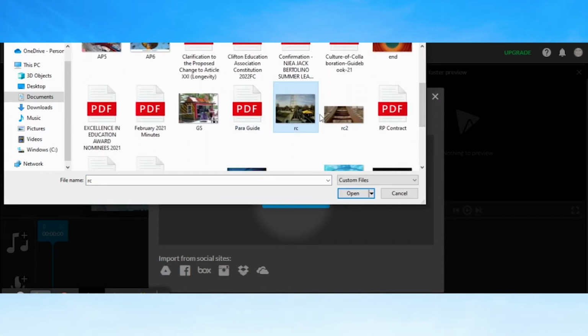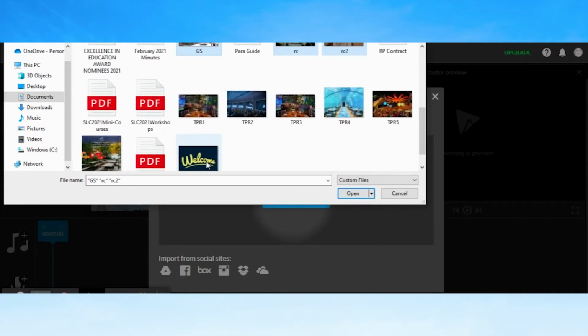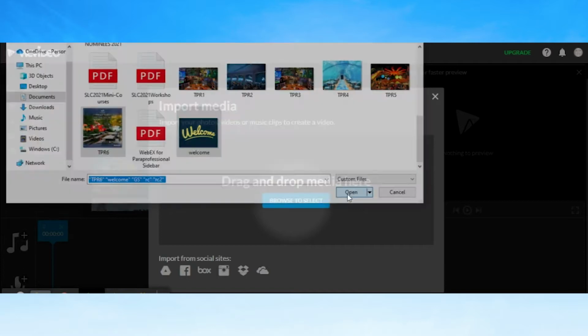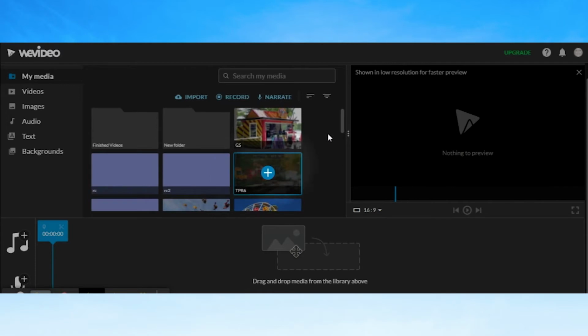If I hold down the control key, I can highlight them and also add a few more and open. Now they're here and they're appearing on my dashboard. So that's how you import your pictures. You just go to import and you download them into this program.